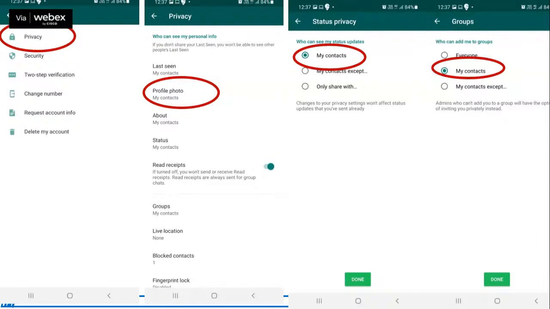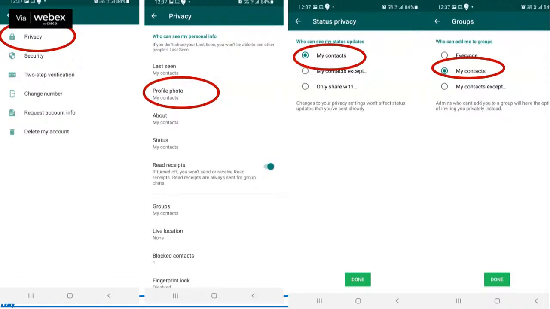Can anyone say in the chat area to whom you want to share your profile picture? Do you want to share it with everyone, or only with your near and dear? Very good. I think many of the people are saying they want to show it only to their contacts. By default, it is everyone. So change it from everyone to my contacts, so that only the people who are in your contacts can see your profile picture. Others cannot see your profile picture. Okay, coming down to status. Right, done, sir. Excellent, Sashidhar sir.